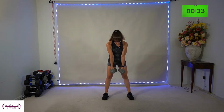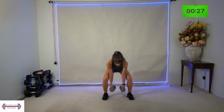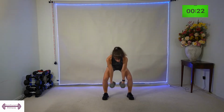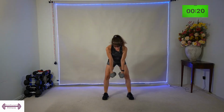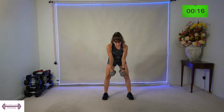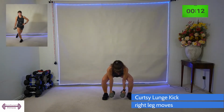Down, down, keep going, down. Drive those heels into the floor, get nice and low. 15 seconds, then we have a curtsy lunge with a kick, 1 weight.